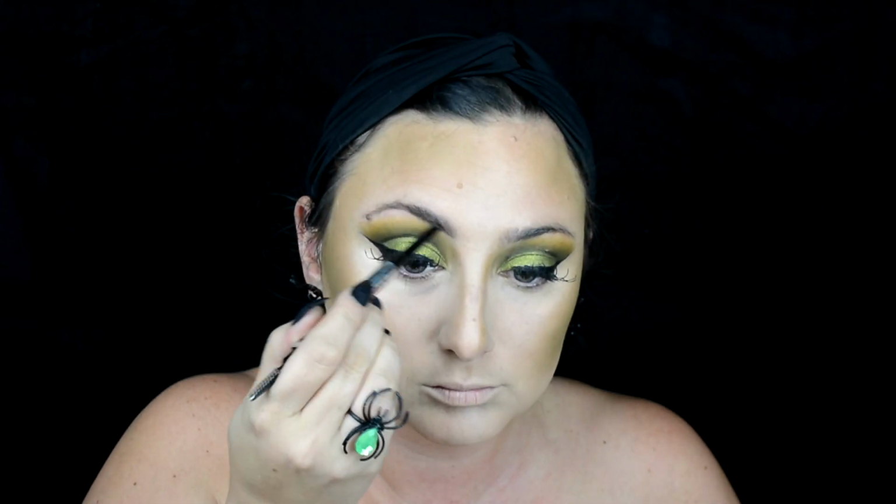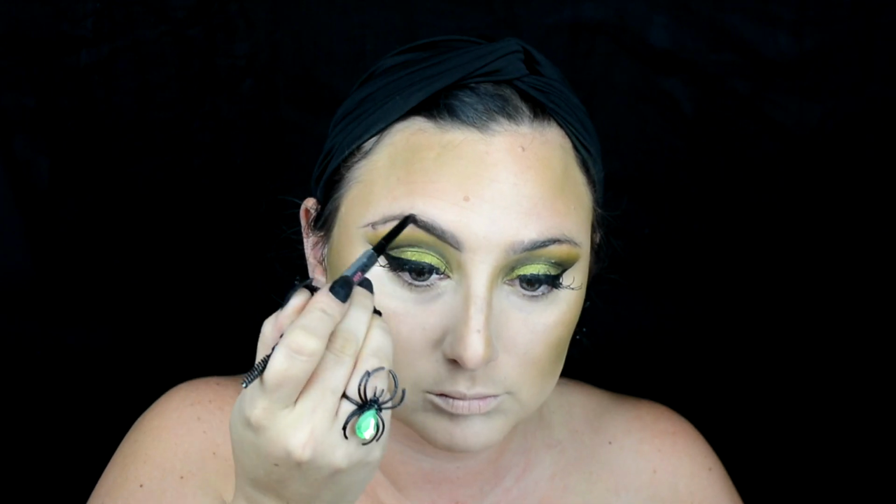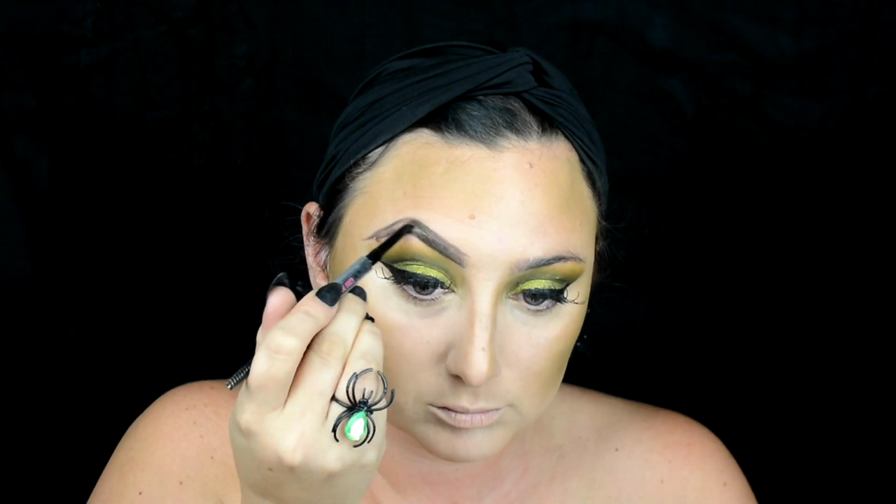Next, we're going to move to the eyebrows. I love these eyebrows and how they came out, and I want to wear them all the time. This is the Goof Proof Pencil from Benefit Cosmetics in the shade number 6. Look at that arch. I love the arch. It really made these eyebrows.